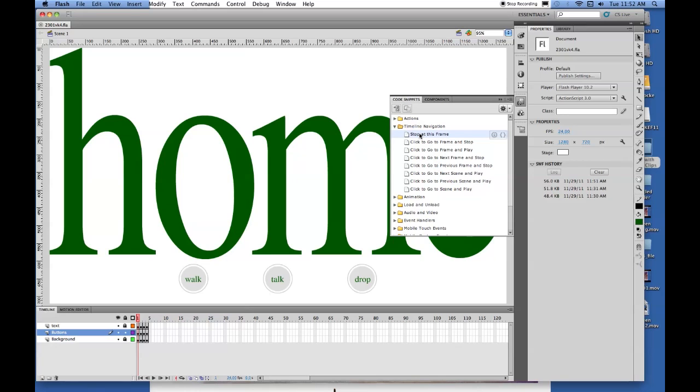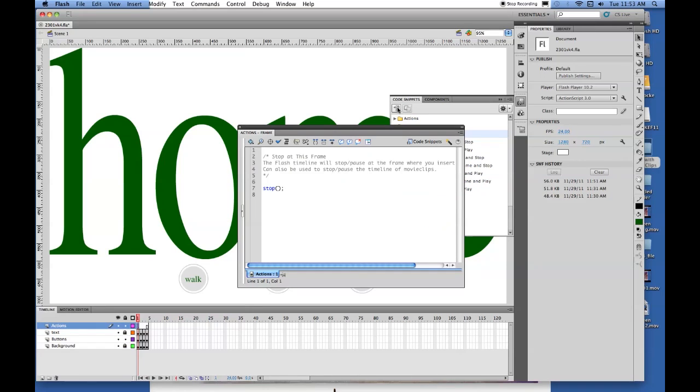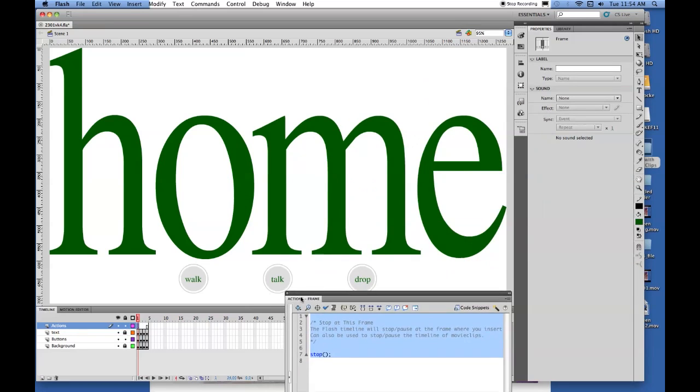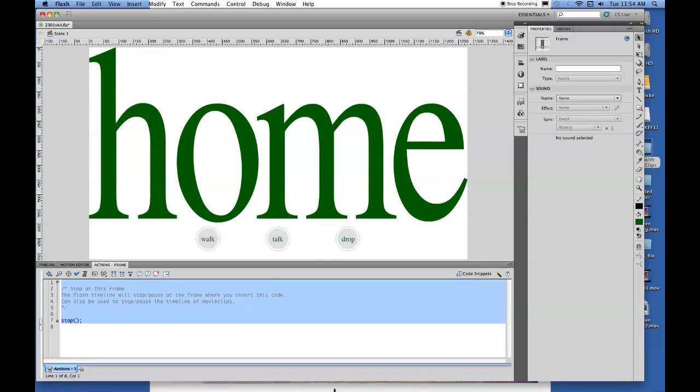That frame contains a movie clip which will play independently of the timeline. So stopping is going to work. We need it to stop on the menu itself first, which is the home page. And this button at the upper left-hand corner of this code snippet menu will add the code to that particular frame. It will put a layer that says actions. It will add the actual code, and it will show you what it is. So this is my code. I'm going to put it down here behind the timeline so I can read the whole thing much easier. And now I'm going to go back to the timeline.